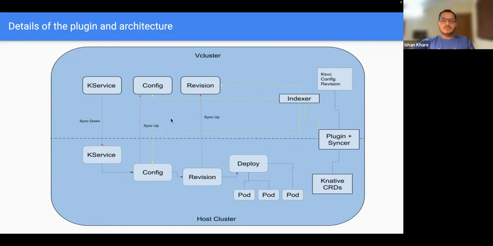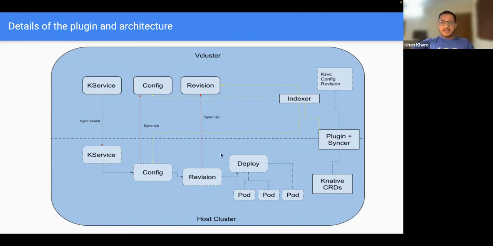We were able to do this without the indexer in case of the Knative service and config because the labels existed that were applied by the plugin. But when it comes to revision, those labels are not propagated from the config object to the revision object. Hence, we need this helper indexer, which keeps track of which vCluster a particular revision belongs to, and should it be synced with this particular one or some other ones.